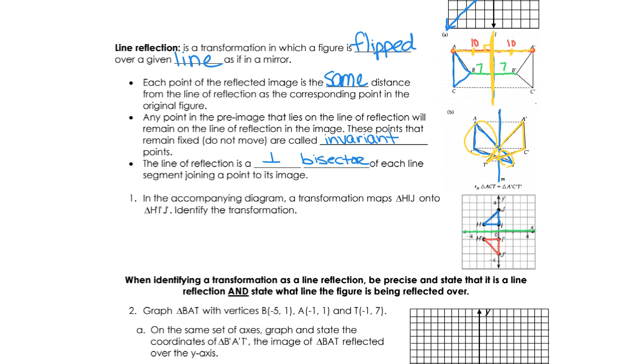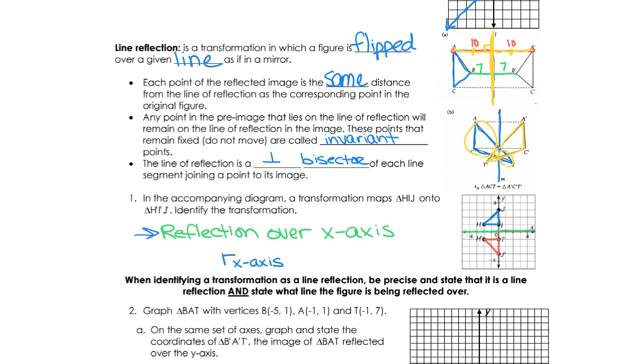When we talk about transformations on a graph, just stating that it's a reflection is not good enough. So we're going to say a reflection over, and we always have to tell what line we reflected over. So over the x-axis. The notation used for that is a lowercase r and then x-axis. But if you don't abbreviate it, you don't have to use a lowercase r, like for instance, I didn't right here.